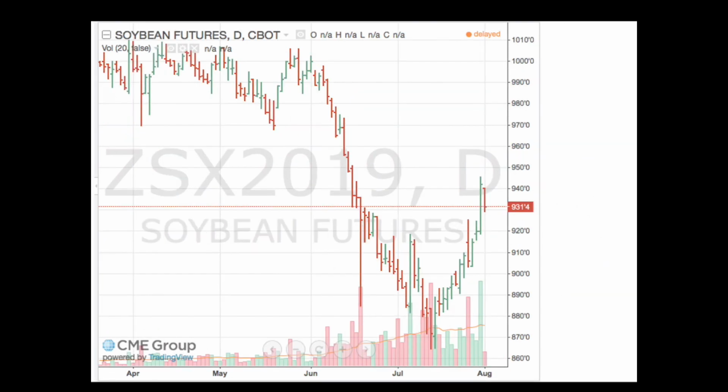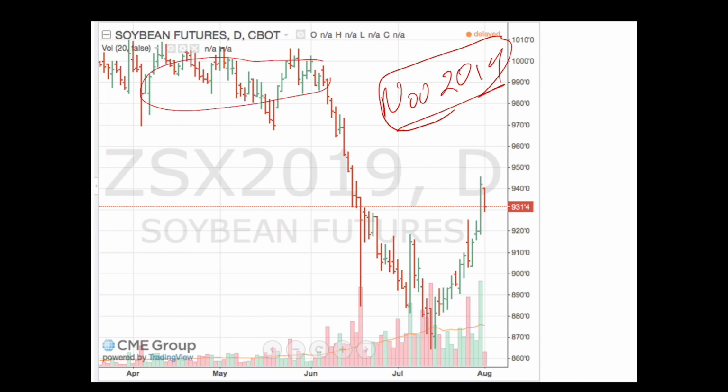Turning to soybeans, we saw the same thing. Again, we're looking at the November 2019 contract here, so we're looking for prices in 2019. We saw soybean prices near $10 through much of the year, falling below $9 in July, and currently we're looking at prices of $9.30. That again is a futures contract. $9.30 minus a usual basis of 30 cents gives us $9.